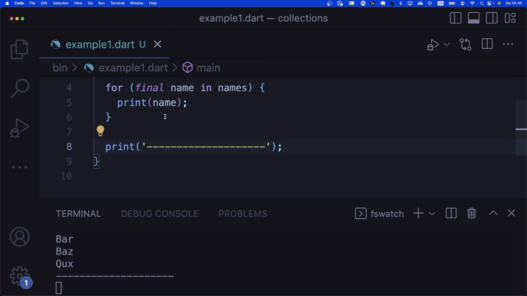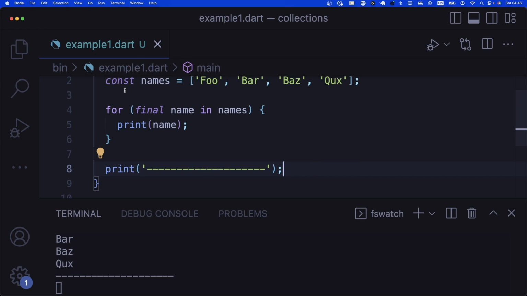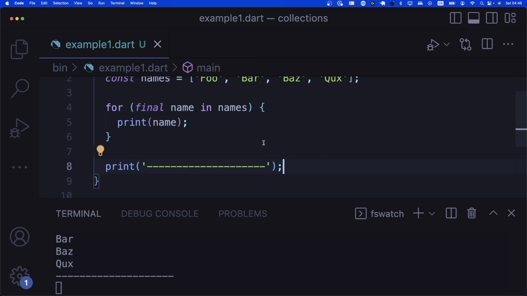So simply because collections have a lot of methods and tricks which we can use, it's a good idea to have all of those concentrated in one example Dart file. Because if we create another example Dart file just to explain a simple method inside a list, we're going to end up having perhaps 100 examples in this chapter. So in this particular chapter, we're going to concentrate a lot of our examples into one Dart file, and then move on to the next concept.